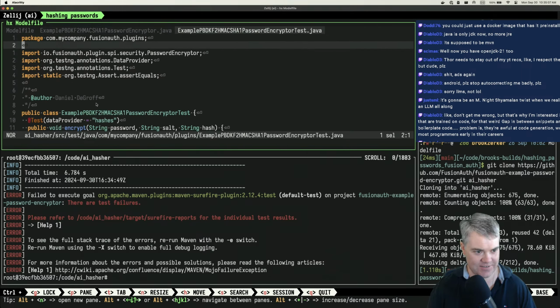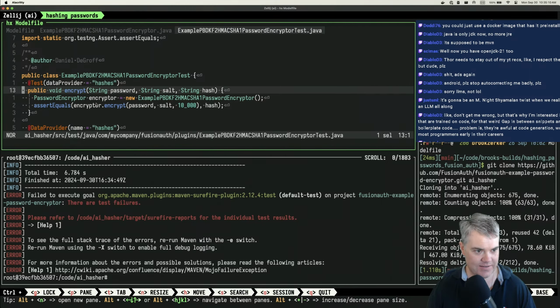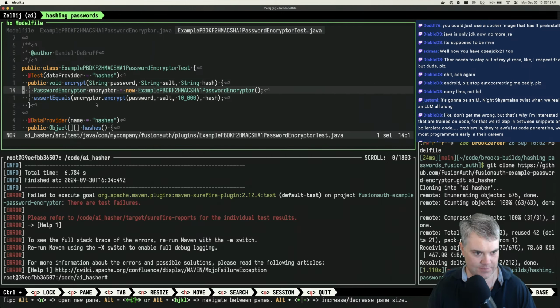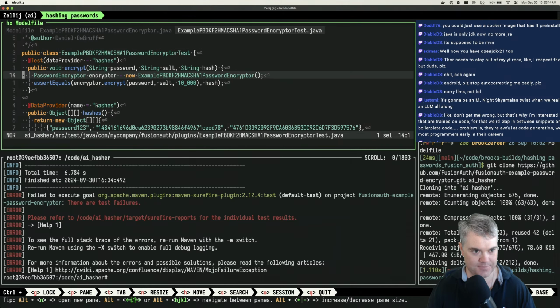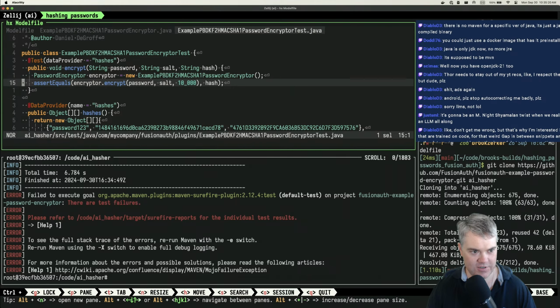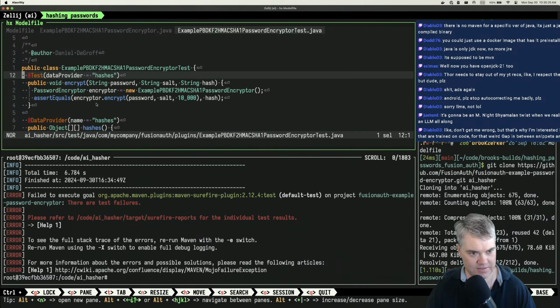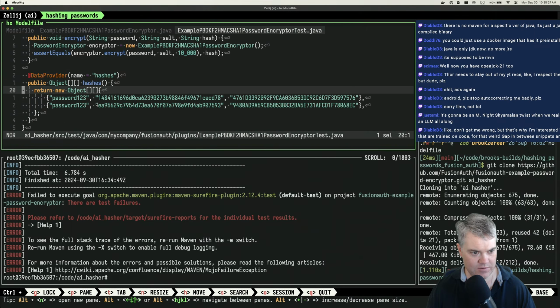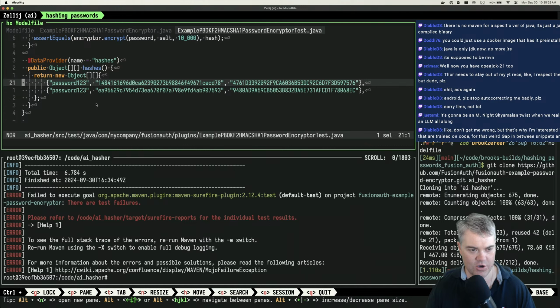Okay, so the encryptor test for Java. Encryptor encrypt assert equals. Wait, how do I know what it? Oh, okay. So password 123 is supposed to become the actual hash.